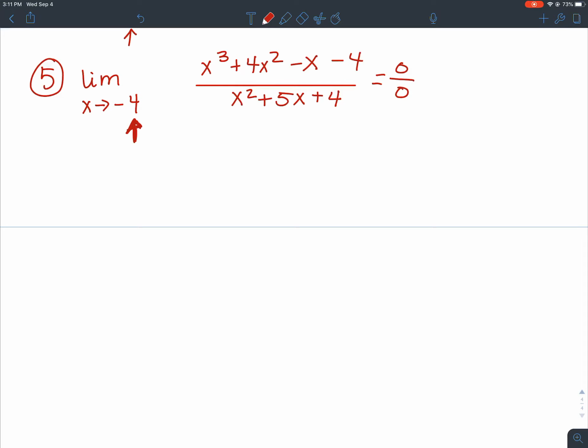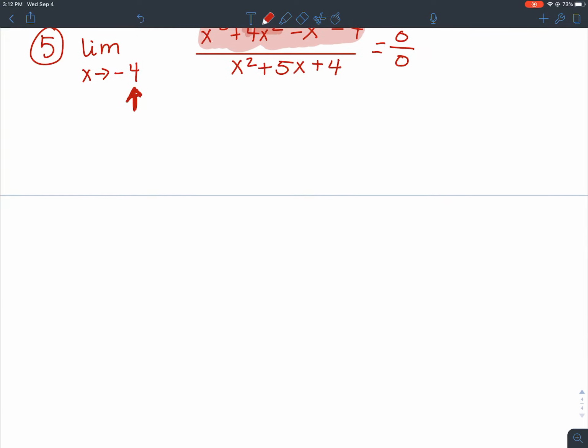All right, I need you to go to y equals, and I want you to type in just the top part, x cubed plus 4x squared minus x minus 4. Okay, this part right here that I'm highlighting. Type that into y equals, and then I want you to go look at your graph, and tell me, the computer, where is this crossing the x-axis? All right. Hopefully you have an answer. I'm pretty sure it's crossing at -4.